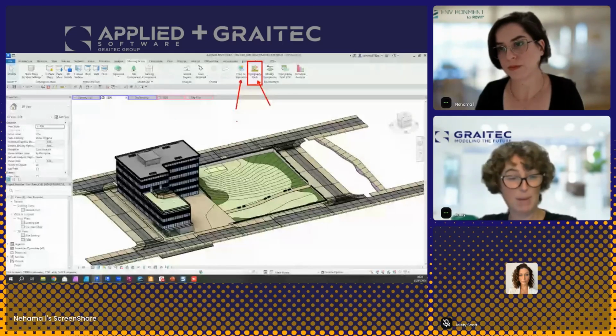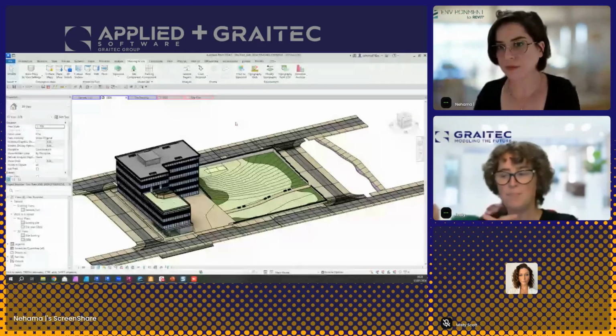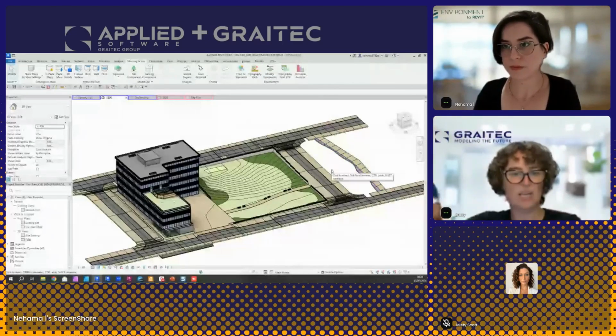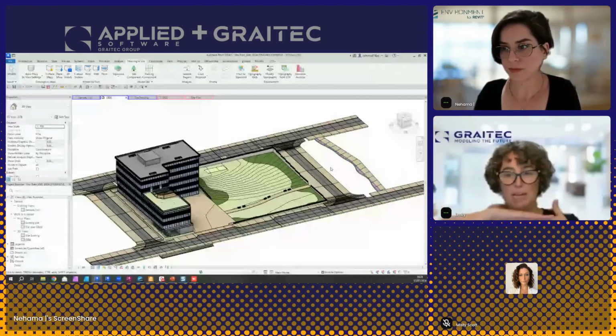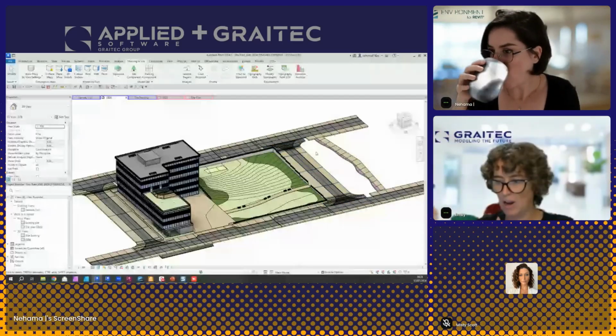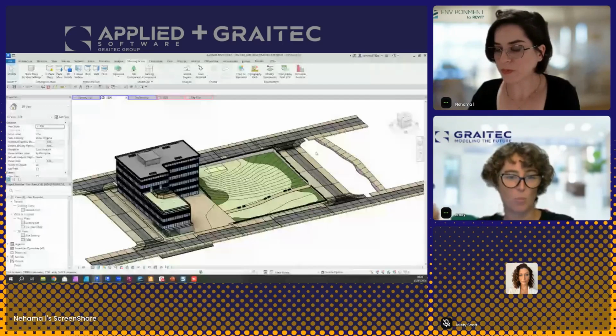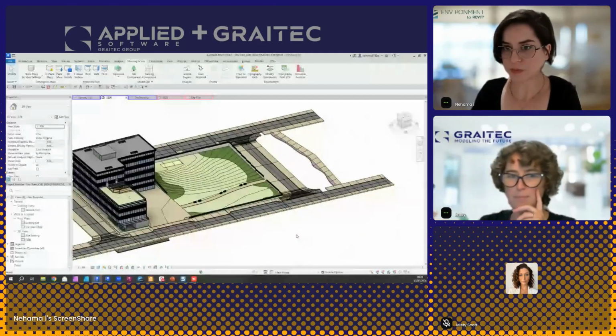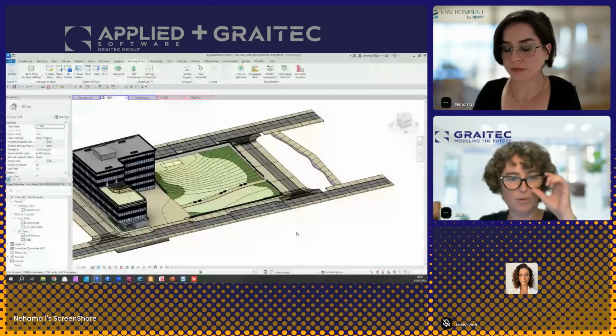So when Nehama made that pathway that you see on the screen, she made it by picking two edges, and the tool basically figured out what those elevations were and created the surface and the contour lines sloping between them. So that's just one way. So the topography tools are something we can elaborate on. Do you want to show a few of them?